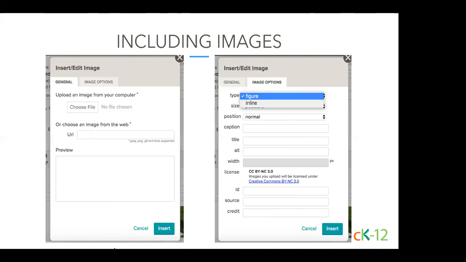I'm going to walk you through what that looks like, but I just wanted to show you these two images first so that you can see, in addition to the first tab that opens up where you open that file, you need to click over to that options piece and fill out some of that information, even if you don't fill out all of it, just to make sure that you're appropriately citing everything you're including on our site.